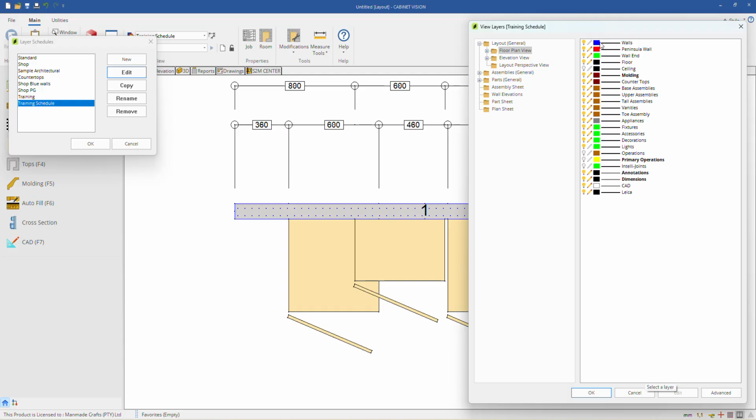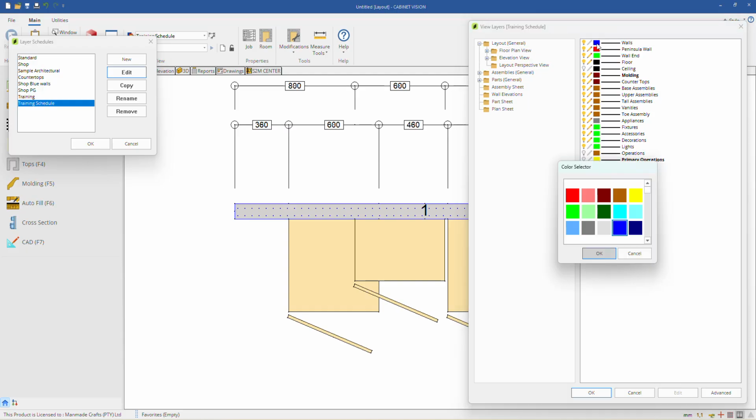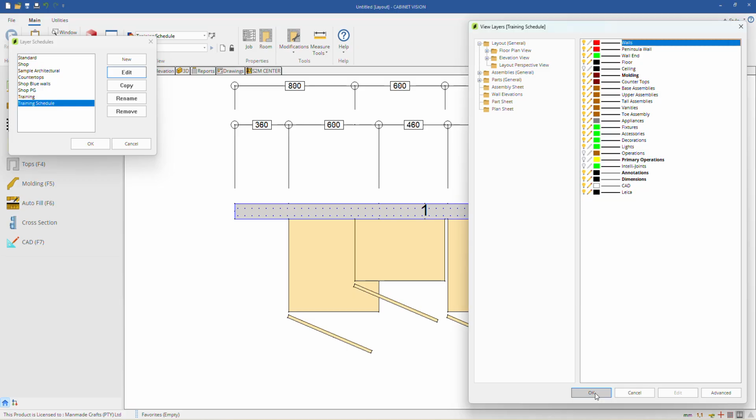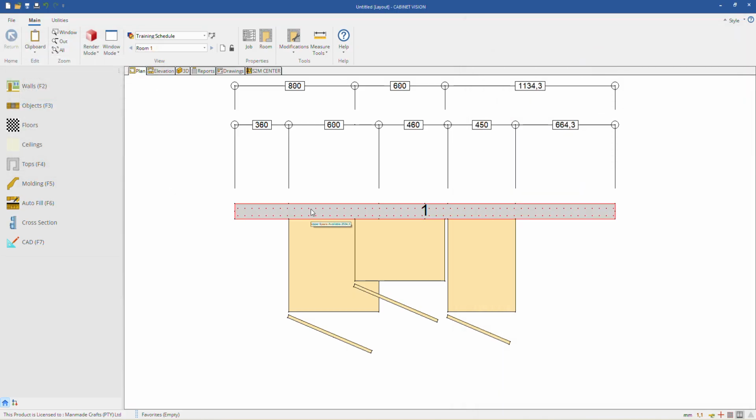Then that little blue box. I can now control what the color of my walls are. So if you want to work with red walls, I can switch it on to use red walls, or whatever color preference. You'll see mine's now red. It just depends on what you prefer.